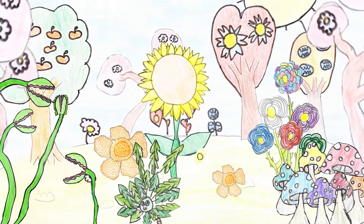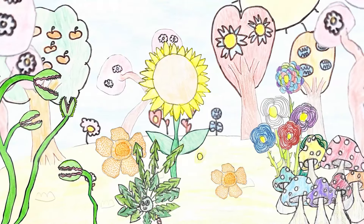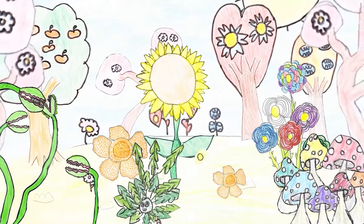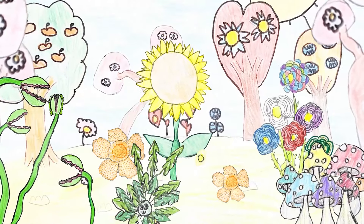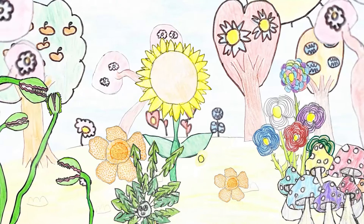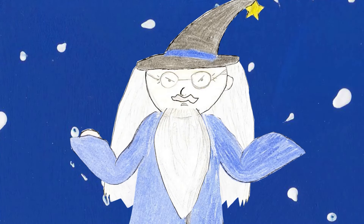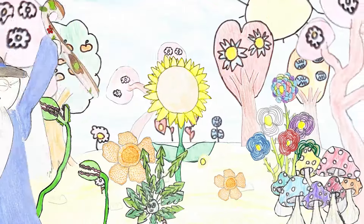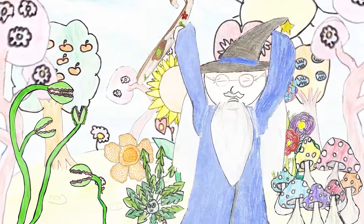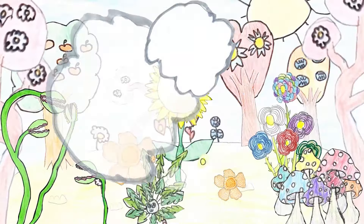The plants and trees responded to the kids' calls, releasing their magical abilities. The forest came alive with magic, ready to defend itself. You think you can stop me with plants? Ha ha ha! But the wizard underestimated the power of nature. The magic of the plants and trees together scared him, and he was defeated.